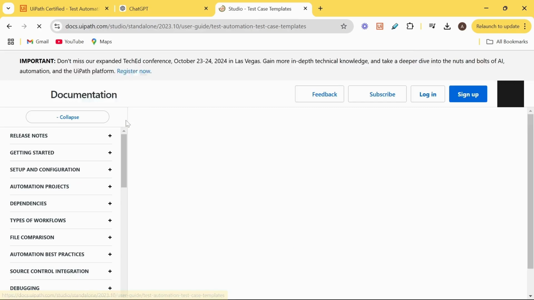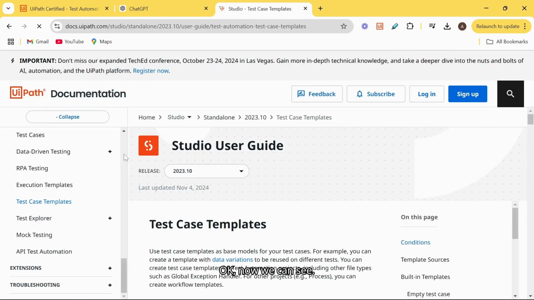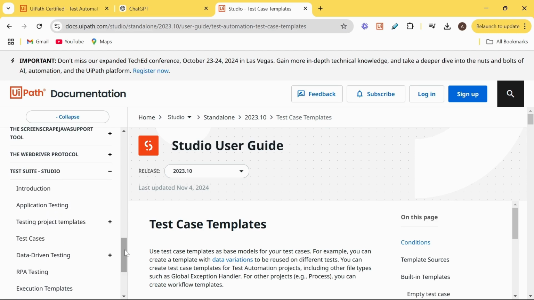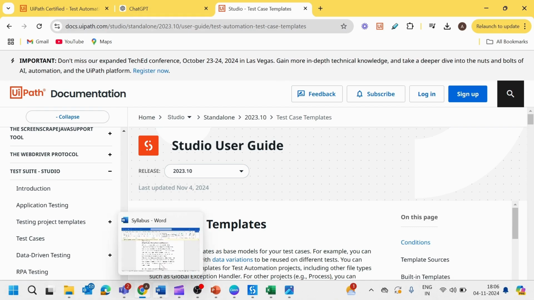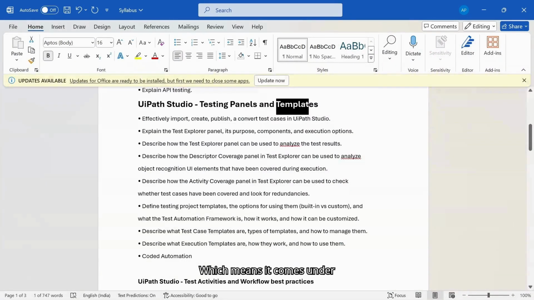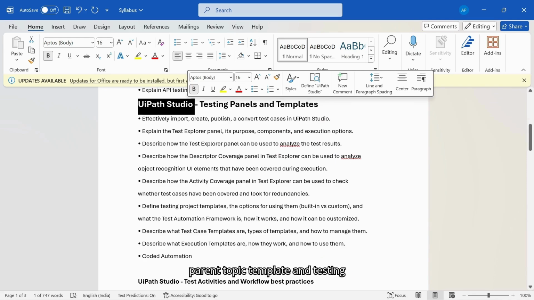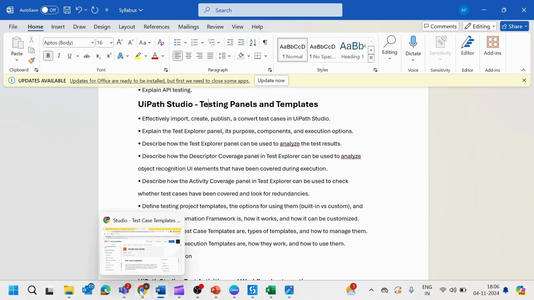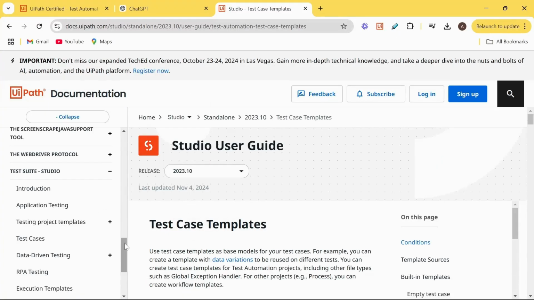Click here. Now we can see we got the test case template under Test Studio, which means it comes under Studio. Studio is the parent topic, and template and testing panel is a subtopic. Just go with here.